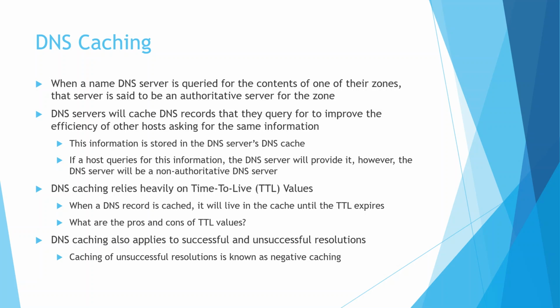So DNS is happening all the time. We have tons and tons of different DNS requests happening at the same time. And so to try to reduce the traffic associated with DNS, we will cache our DNS queries for periods of time. And that's going to be part of the TTL. That allows us to just look in our cache, obtain that DNS mapping, and then make the communication based on that IP address. And so again, we have this TTL value, and basically we will let this record live in our cache until that TTL expires.